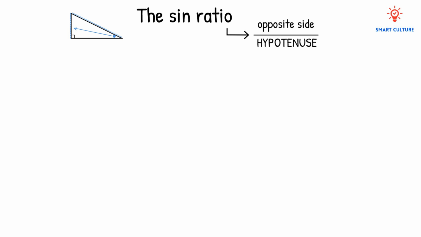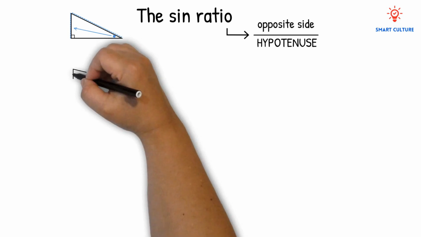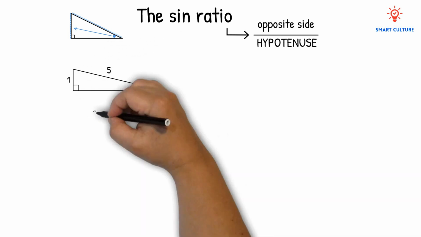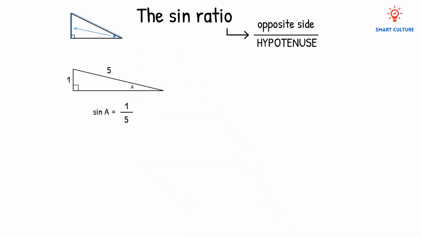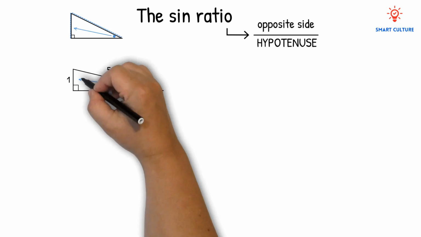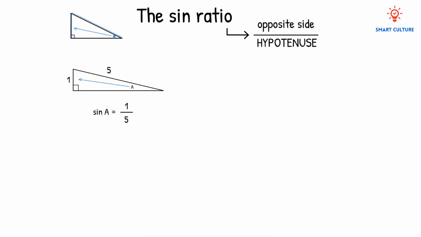So what we'll do now is draw 4 different triangles. Let's start with the first one. For angle A, the sine of A is equal to 1/5. Remember, the sine ratio for a given angle in a right triangle is the length of the side opposite that angle divided by the hypotenuse. And in this case, the hypotenuse is equal to 5. So this ratio 1/5 tells us that the angle A is relatively small, resulting in a shorter side opposite it compared to the hypotenuse. Let's move on to the next triangle.